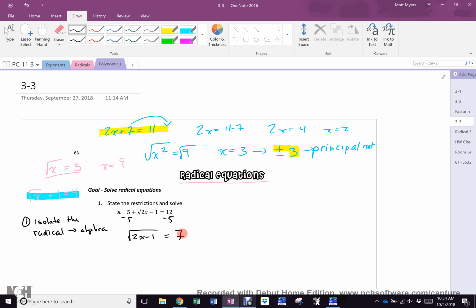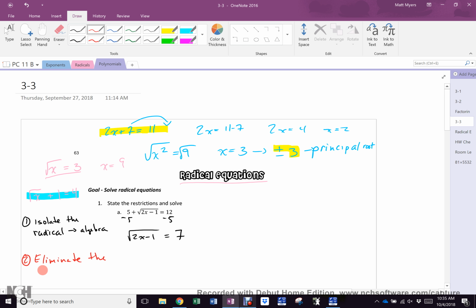All right. Step 2. What do you want to do now? Now that the radical's isolated, what becomes your algebraic goal? What is your end goal of every algebra question? Not to isolate the radical, but to isolate the variable, yes? So now we got to start working on the variable. Now, if it was 2x plus 7, we dealt with the 7 because it was far away from the x, yes? So what do you think we should get rid of there? What do you not like? The root. You don't like the root. So step 2 is to eliminate the root.